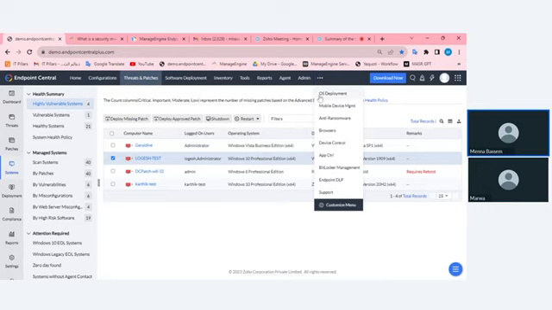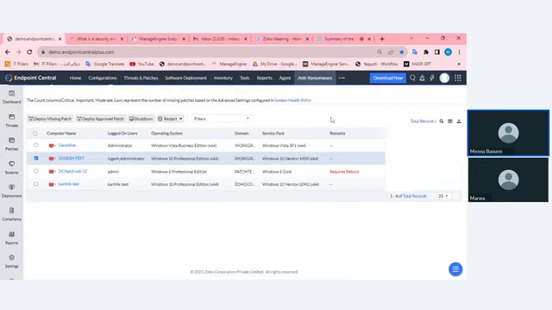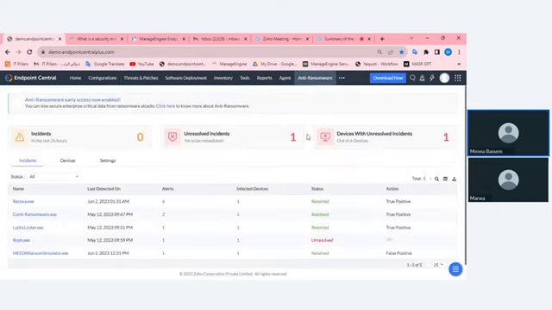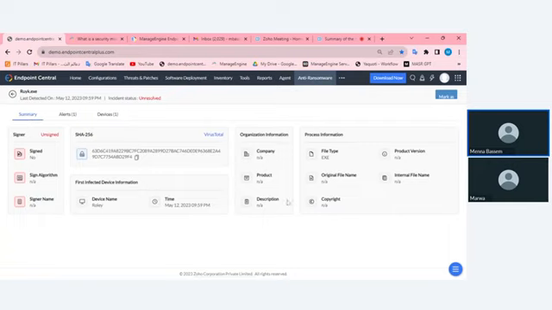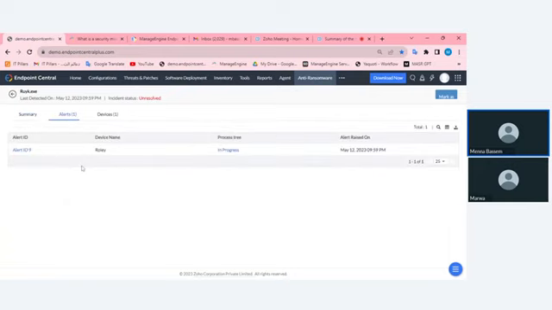Okay. Let's see anti-ransomware. In anti-ransomware, it automatically detects any unusual file actions or edits on your endpoint that may be ransomware attacks, and it will show an incident here. You can open any incident if it is unresolved and see the alert.